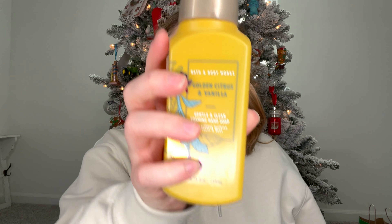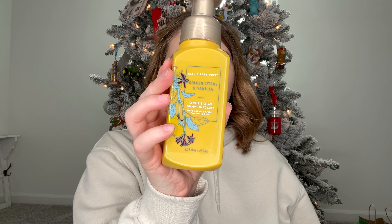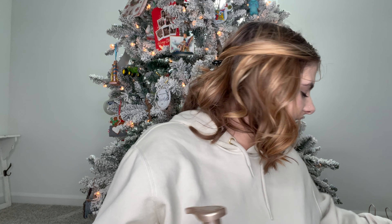Then I went to one last store and got three things. My total at this store was $9.95 because I got a $4.95 body care item. I did the math and it would only save me about $0.40 to wait for it to go down to 75% off, so there really wasn't a point. I got two 75% off hand soaps which ended up being $2.24. I grabbed Golden Citrus and Vanilla - Sunkissed Orange, Autumn Blooms, and Creamy Vanilla. I had hauled this already but ended up giving it to my mom, so I wanted one for myself. And from the same collection, I got White Orchid Woods - Frosted Orchids, Bright Bergamot, and White Woods.